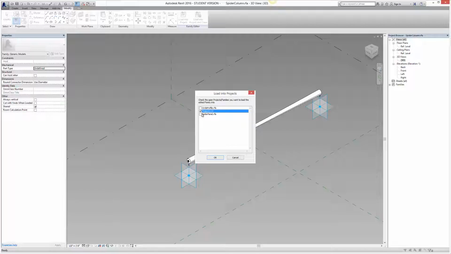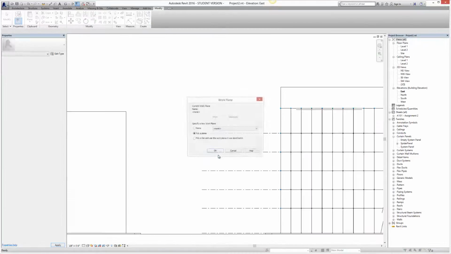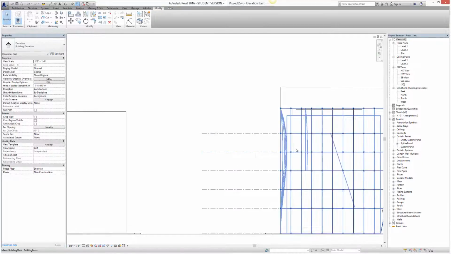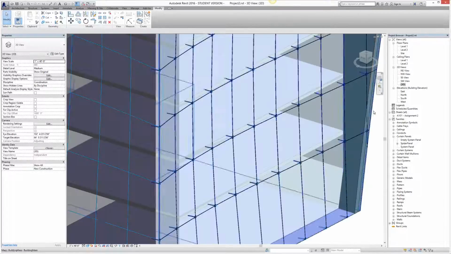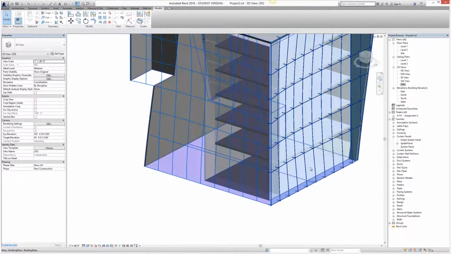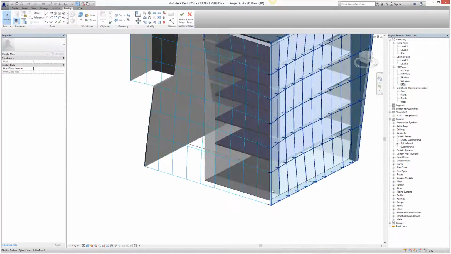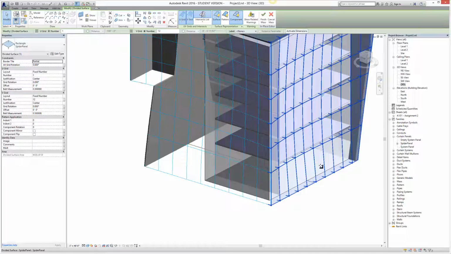Project 2. And we don't want to really be on this. We want to go to our 3D view. And then I want to tab into, or at least get into the custom mass, and click on that surface.